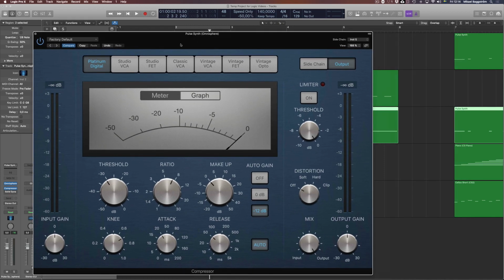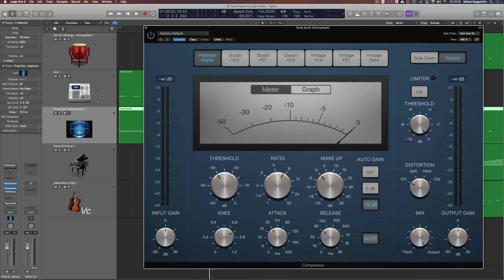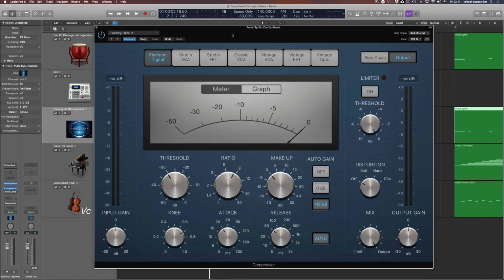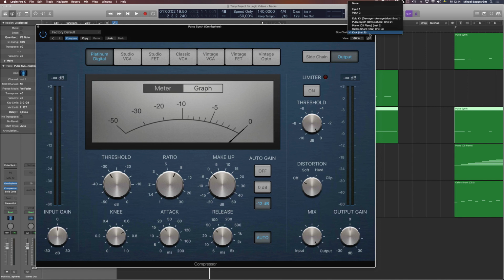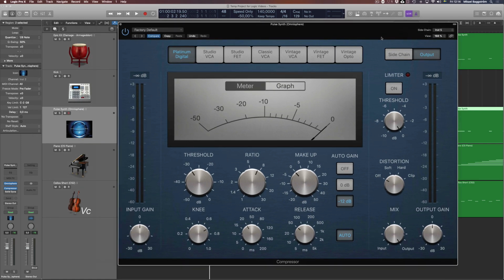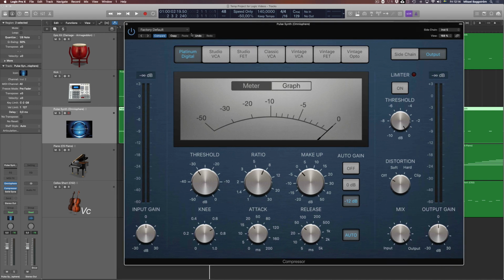Then you can check your settings here, but first, the most important thing is up here, SideChain. It's super easy. You simply click here, and then you decide which track is going to do the talking, which is the focus, in this case the kick. So go into this and choose kick. Now it is set up as sidechain compression on the bass while the kick is talking.